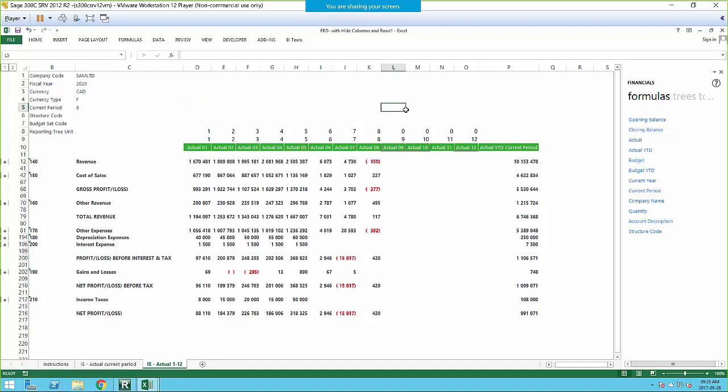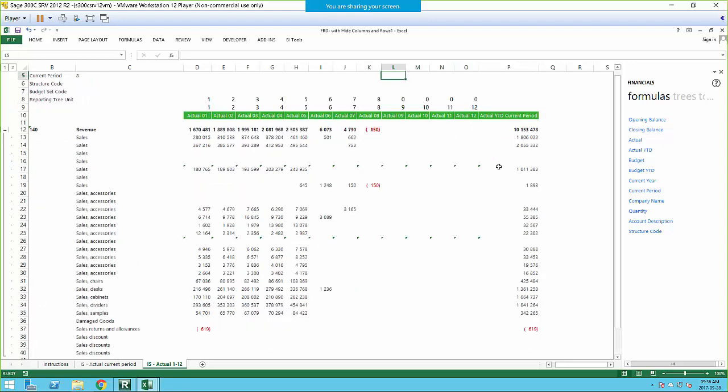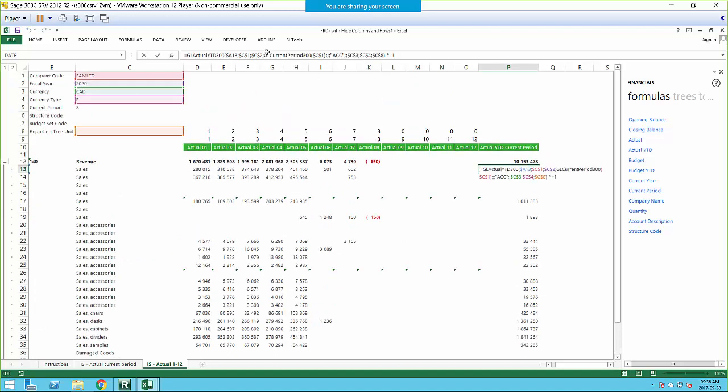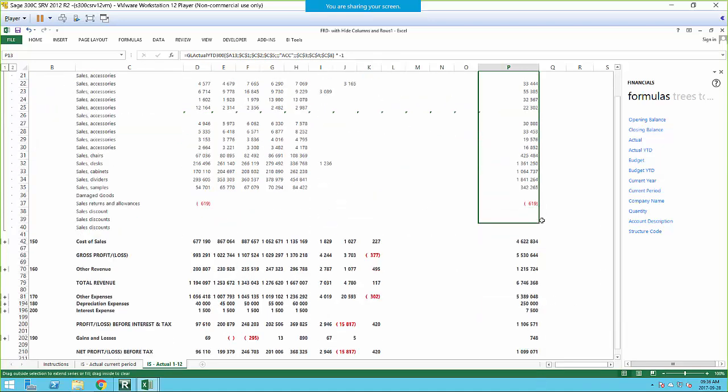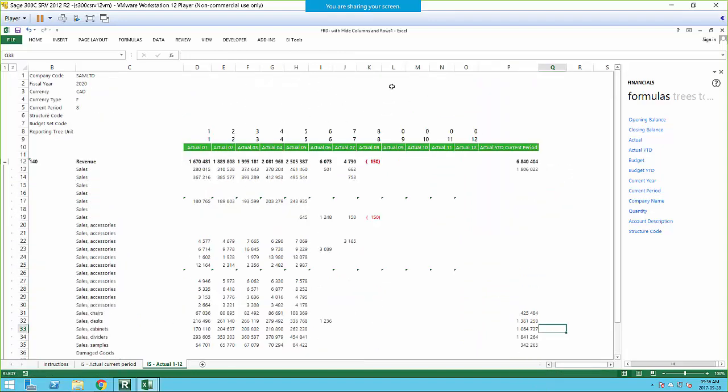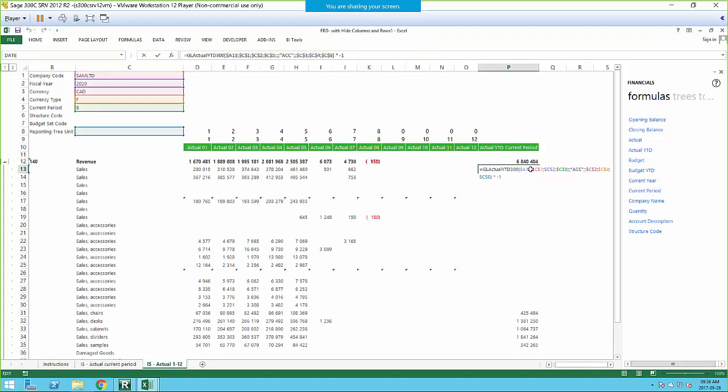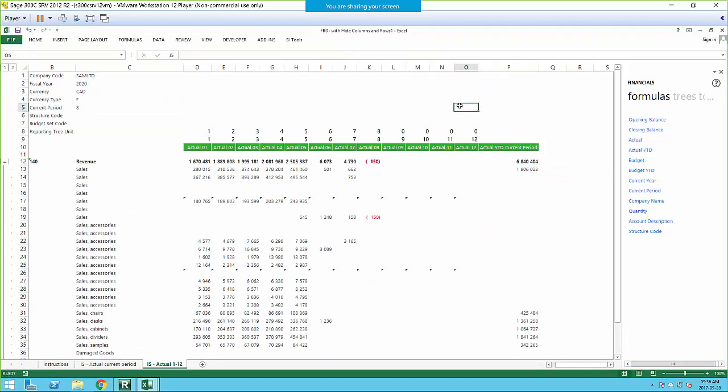Then I said, okay, so now we want to hide these additional columns that we have here. Remembering, if you're going to use this current period, I'd make sure you update your formulas over here to not look at current period there. I would change that to look at my actual current period up here, and then press enter. I'm just going to drag that down for my sales to show you. I will send you this workbook, just by the way. Did that work? Yes. Okay.